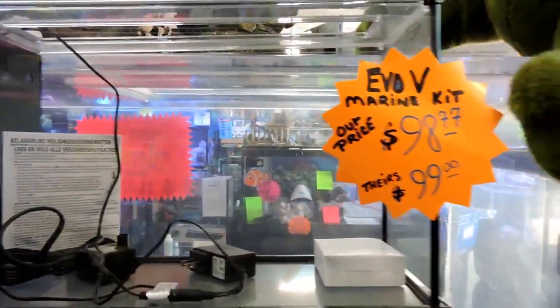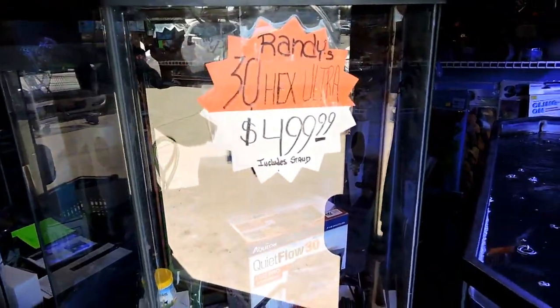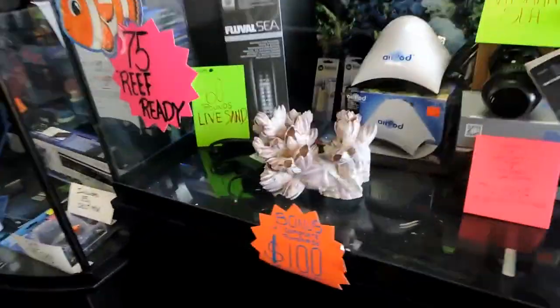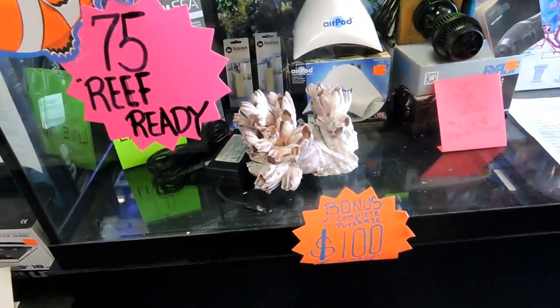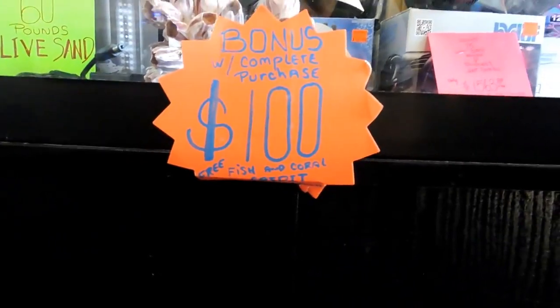I want to show you guys also the aquarium kits they have. Most of the tanks they sell as a whole kit, so that's pretty awesome because you actually get a good deal, and that includes skimmers, lights, filters for freshwater, everything you need to set them up, and you get it at a good price. So here you have like a 75 reef ready, and you also get like $100 bonus of corals or fish.